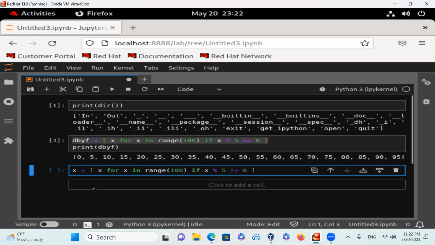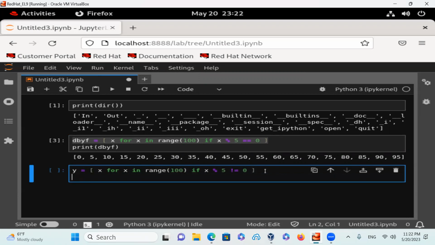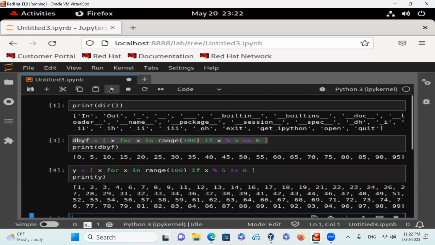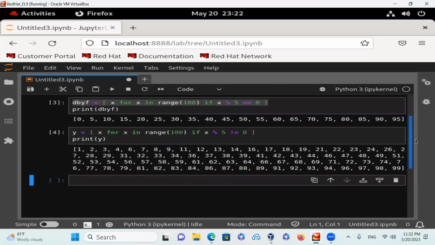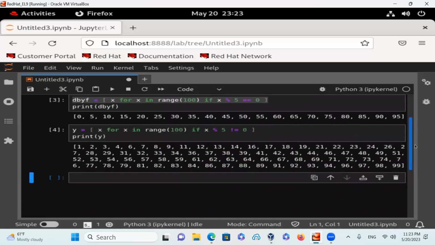So now we say, let's change this one to y, and then say print y. Notice that whether you create a tuple, list, data, dictionary, anything, you are welcome to just do it using Python here. And JupyterLab and IPython, everything is available for you.